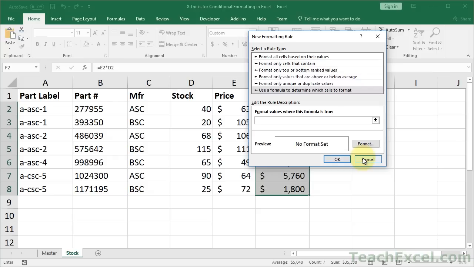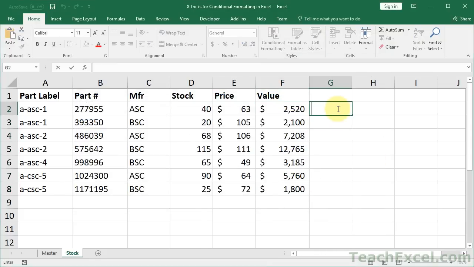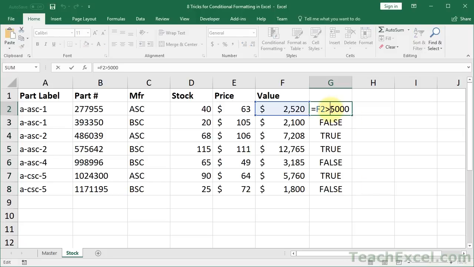So everything we do is going to be a custom formula or function here. Now what you want to do, it's a very good practice, you don't want to enter that formula from scratch here. You want to enter the formula first in the worksheet to make sure everything is okay and happy. So we equals, we want to see if this cell is greater than 5,000. Hit enter. Now what we can do, I like to copy it down for the data set, just do a little checking. True, yes, yes, yes. Make sure everything looks good.